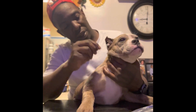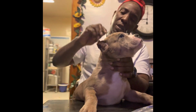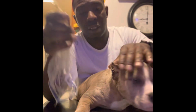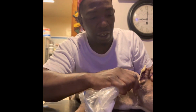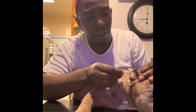Trying to clean all the little blood and stuff out of here. And remember your crop clean? Look, I'm going to put a little piece of hole in there. You see how I screwed up? And look. And I put it down the ear. Just like that. Take a new Q-tip. Let's spread it out. It don't hurt her.